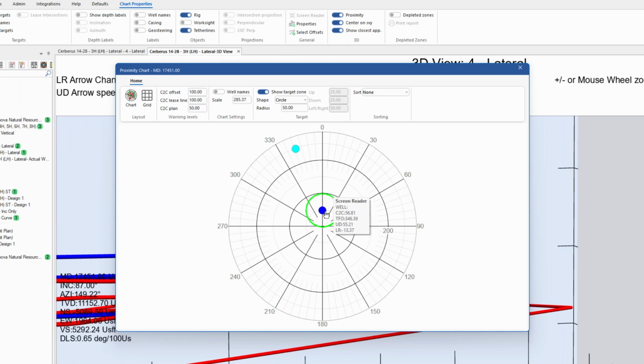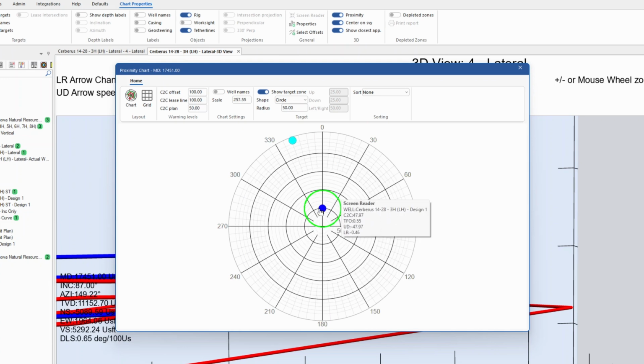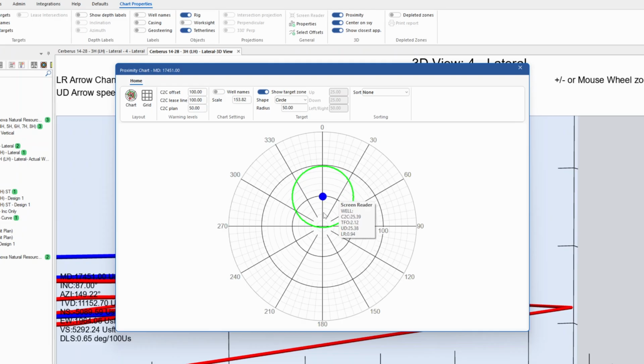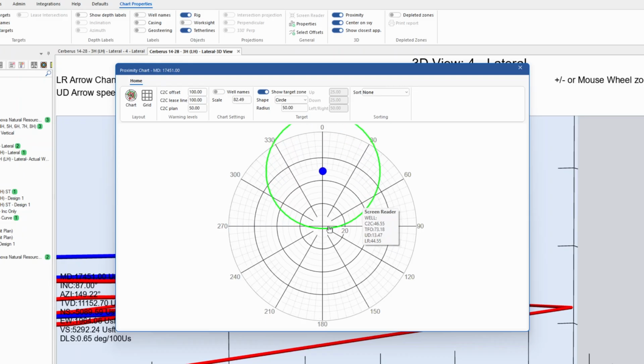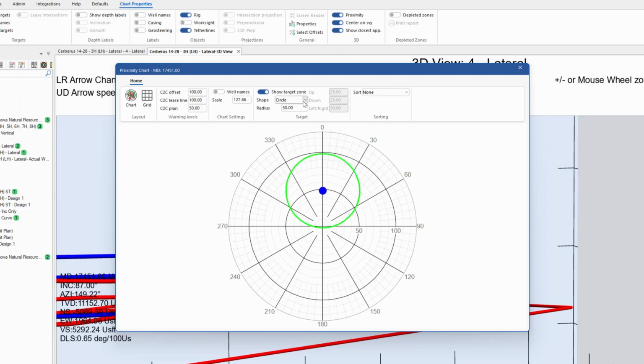If we turn this on, this will draw the target around about the principal plan. In my case, this little blue dot is the principal plan, and I've selected a circle with a 50 radius. So in this instance, if we are wanting to try to maintain the actual well within this target area of the plan, it's a very quick and easy way for us to see whether or not we are within that or we're heading in the wrong direction. And this doesn't just have to be a circle, it could be a rectangle as well, and we can specify our up, down and our left, right from here. And likewise, we can change our radius from within here.